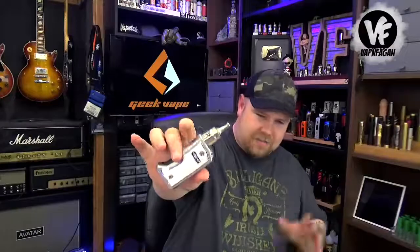But pulling this out of the box, I will tell you the first thing that came to mind was the iGo W, the old school RDAs back in the day. 3-post design, real tiny air holes, really big drip tip. The drip tip on here, I will say, it is goofy looking. It's crazy looking. It's about as tall as the RDA, but if you're mouth-to-lung vaping, this drip tip is by far the most comfortable drip tip for mouth-to-lung vaping because you get a nice grip on it, and it's a real comfortable pull when you're doing that tight restricted airflow.